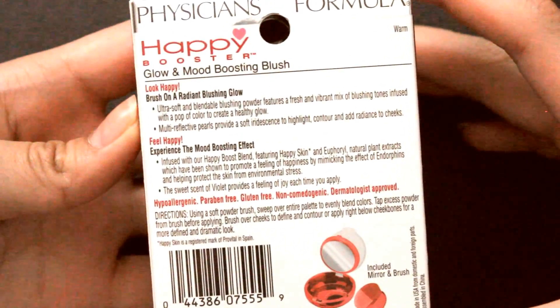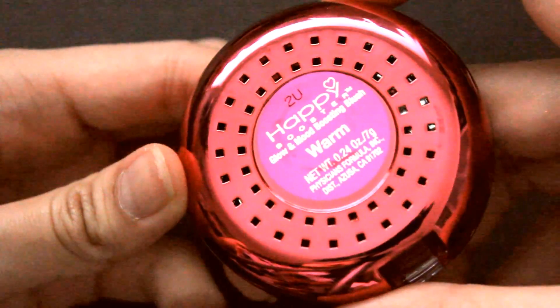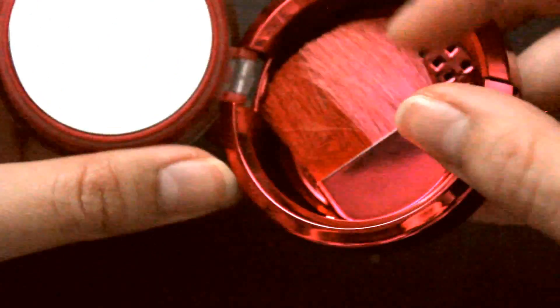Next I got a blush called the Happy Booster Blush, and it has some ingredients in it that are supposed to make you feel happy, I guess. And this is a very, very cute product — I just love Physicians Formula; that's like the top drugstore brand for me. It comes in a little compact, smaller than my palm, and you just press this to open it. It looks like a bunch of hearts. Physicians Formula always has a lot of different shades in their products so you don't look like one color. This one is in Warm, so this is the Warm Blush. They also have Natural Pink and Rose. And you lift up this blush area and there's a tiny, tiny mirror and also a brush.